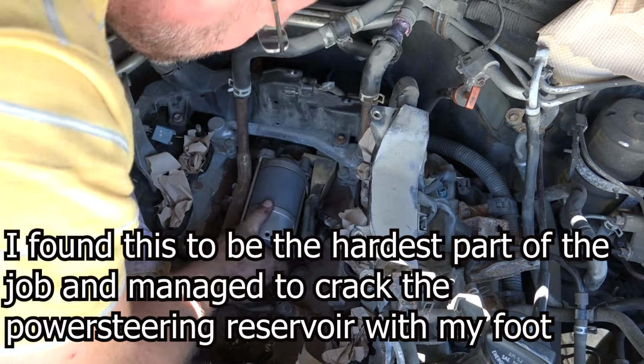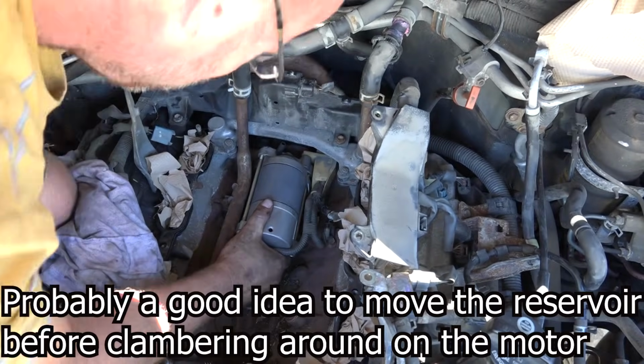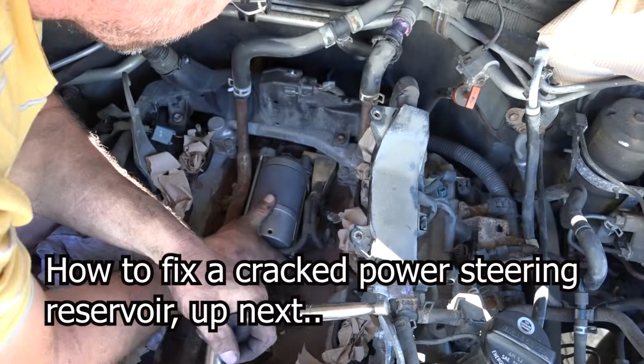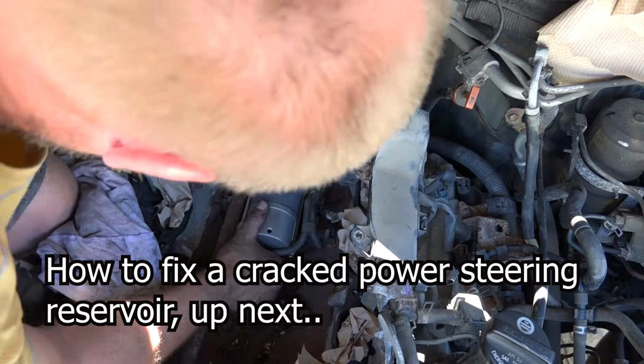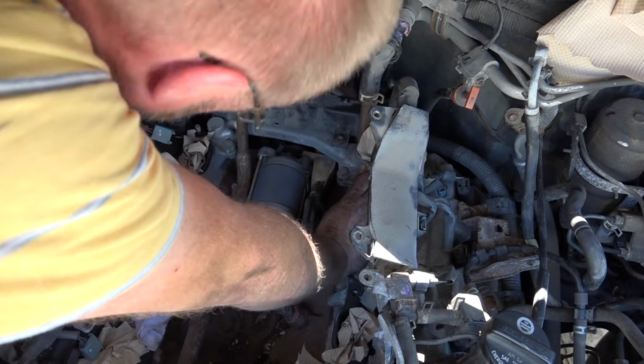Oh, it's not going in square. I don't know. Oh, there we go. There's a piece of plastic in the way. Now it's in square. Okay, that's on. Alright, that's nice and snug.